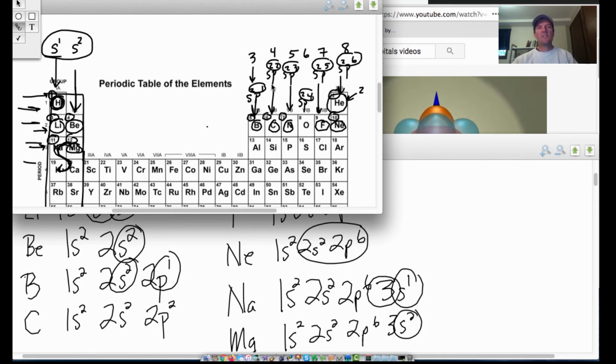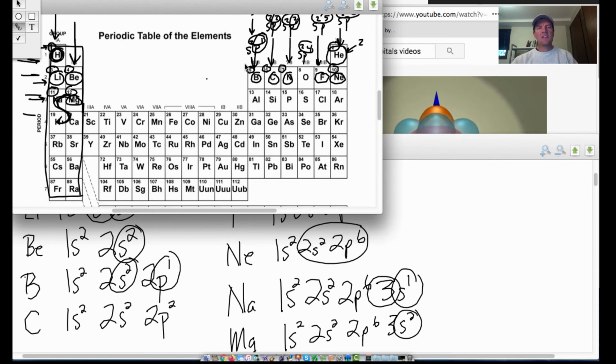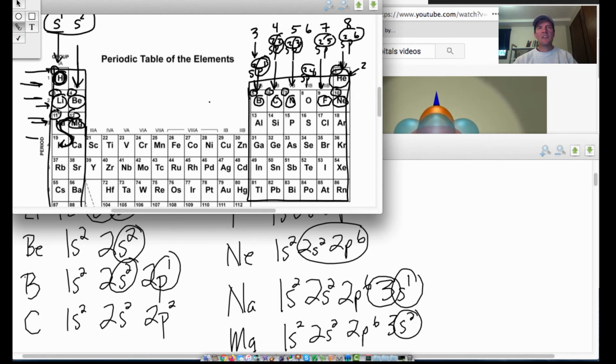Over here, you'll notice this is where we were filling the p: p1, p2, p3, p4, p5. This is where we're filling the p orbitals. Okay? And you'll notice for the s block, there are two columns in the s block. Why? Because the s orbital can hold 2 electrons. 1, 2. And then it's full. You have to go to a different orbital. So now we come to p. There are 3 p's, 3 different p orbitals.